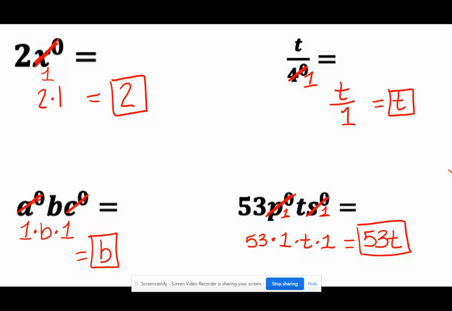Do not make this harder than it needs to be. Anything to the 0 power is 1. Only that specific base gets changed to 1. So just like we saw on all this page, we cross out and make anything to the 0 power 1, and then everything else gets to stay, and you just simplify. Any base raised to the 0 power is 1.